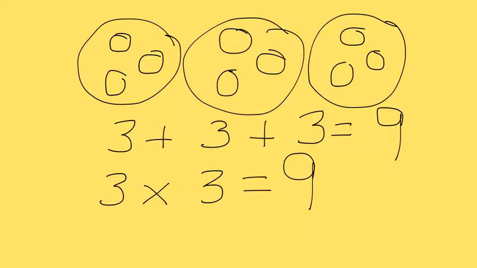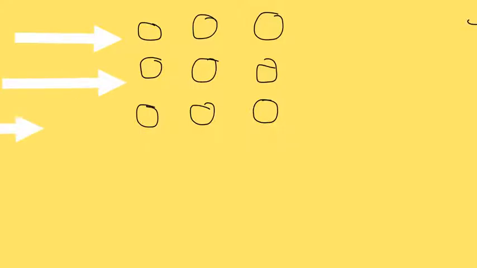Now watch as I take the same number of circles and arrange them a little bit differently to do the same job. This time, we are going to arrange the circles in nice, neat rows and columns, but I haven't changed the number of circles. We are going to talk about the number of rows that you see in this picture. They're going to be really important for how we do our repeated addition and our multiplication sentences.